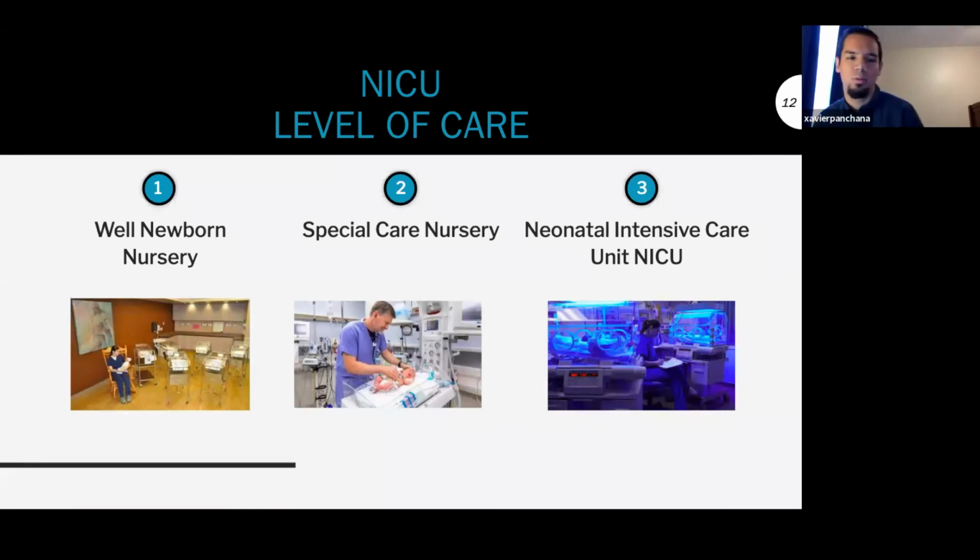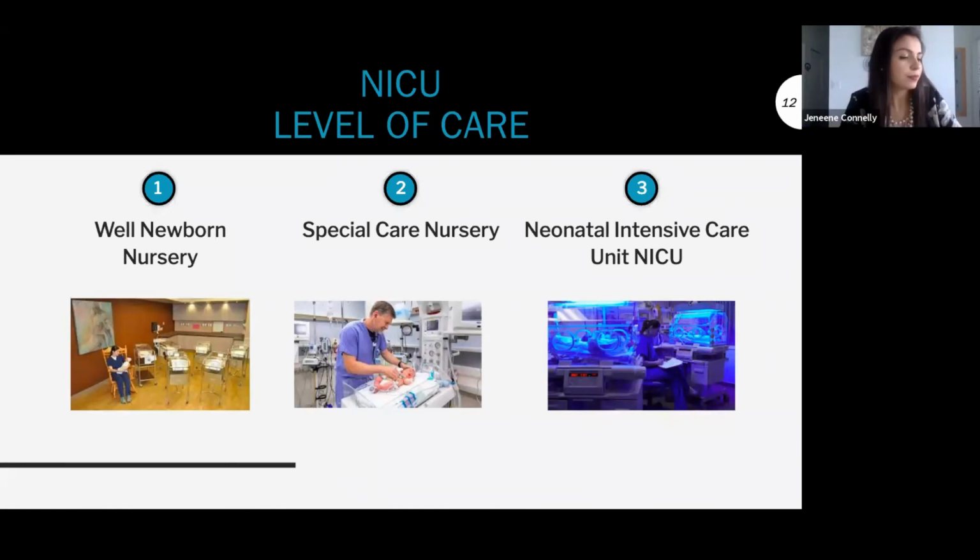Well, level 1 is going to be the newborn nursery. This is a kind of nursery that has a clinical team of healthcare providers who are going to be taking care of babies who are term, basically those who are about 40 weeks of age. These 40-week-old babies can be breathing on their own and can maintain their own body temperature. They have to be healthy. In this same level, you're also going to have babies who are 35 to 37 weeks, but they have to be stable. They cannot have any conditions where they cannot be breathing by themselves, and the temperature cannot be fluctuating. And then we also have babies who are sick and born before 35 weeks, but they cannot be moved into a nursery with higher care unless they need higher care.